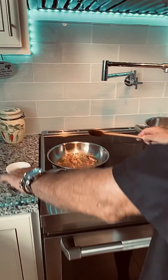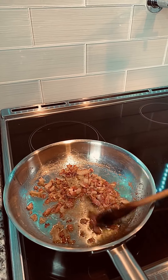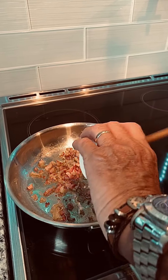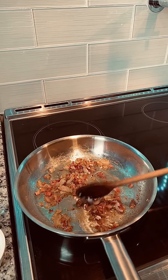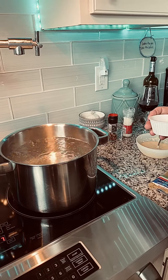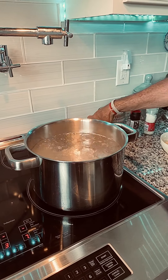Okay, we're back. We have all our ingredients ready to go. As you can see, we have our bacon, which is nicely sautéing. I'm going to add the garlic to this now, and we're only going to cook that about another minute or so, until the aroma of the garlic comes out. We have our pasta water going. Remember, you have to add a nice amount of salt to the pasta water — about two tablespoons of salt.